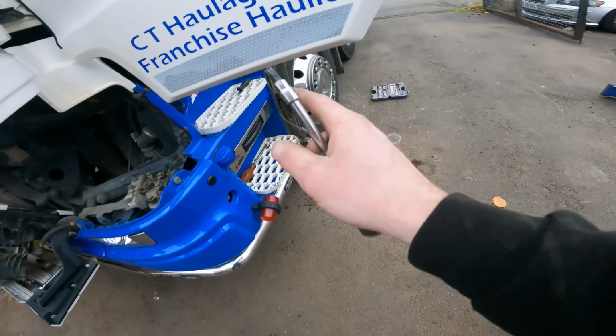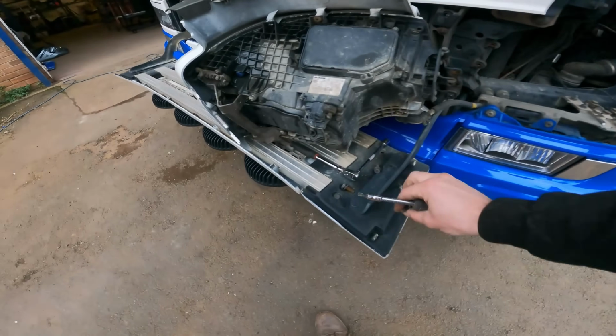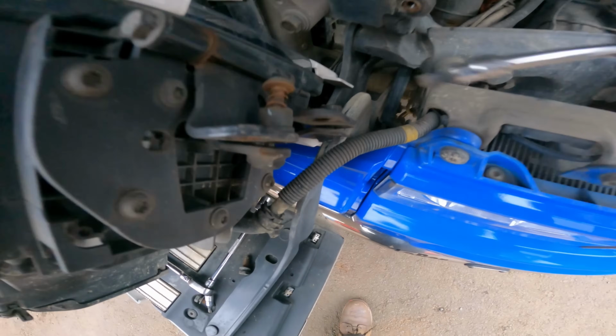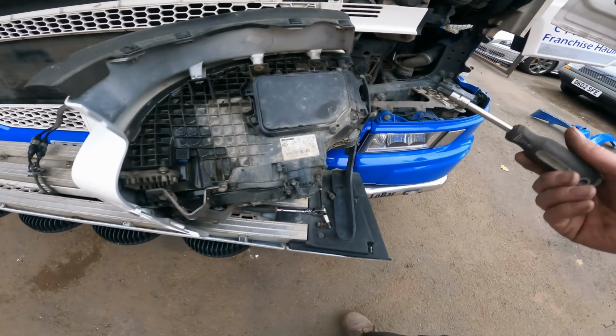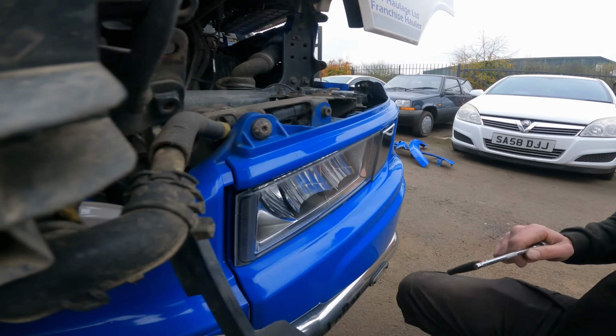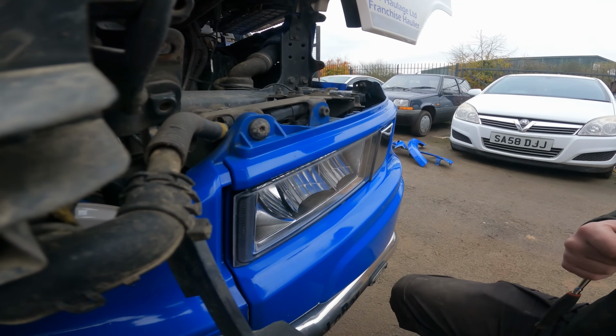I think this comes off before the step comes off. I might see if I can take this apart, because there's a bolt snapped in here so you can't swing the light around. I'm going to fix that for Callum while I'm on. So I want all this stuff off. And I'll copper slip more when I come back together as well, because there's copper slip on these.